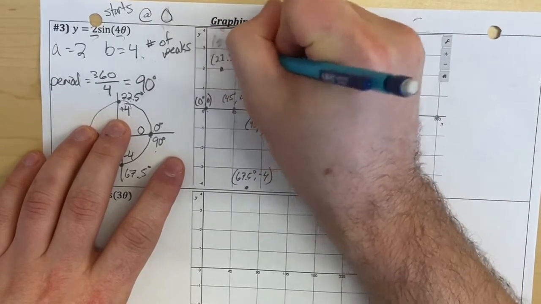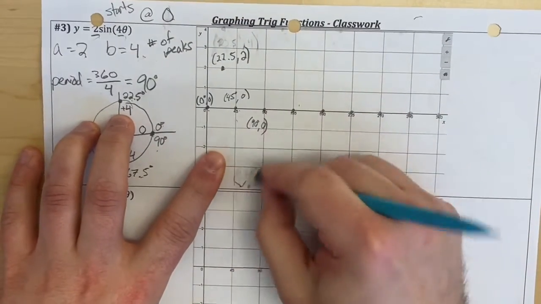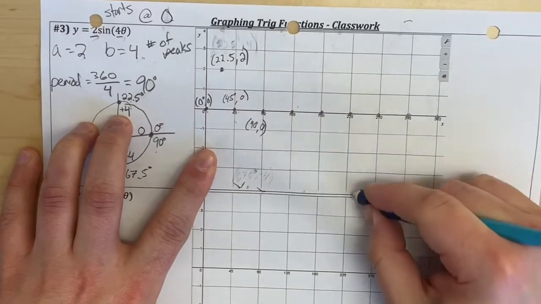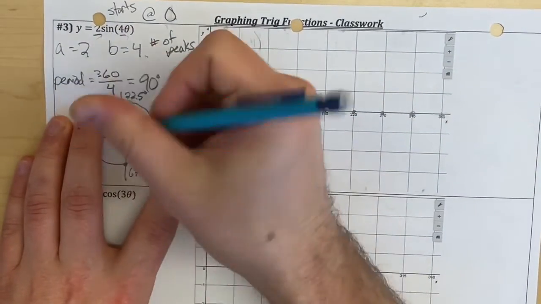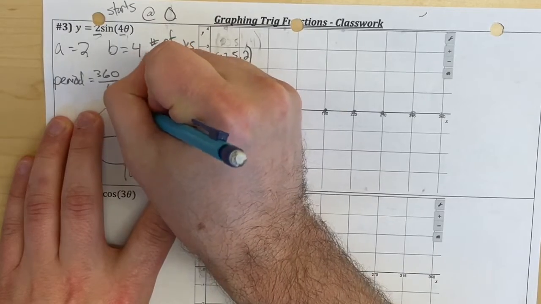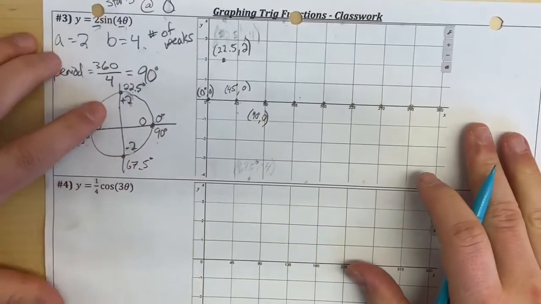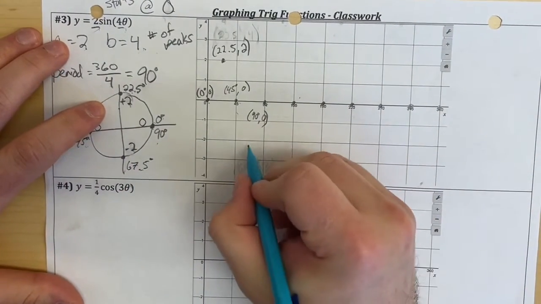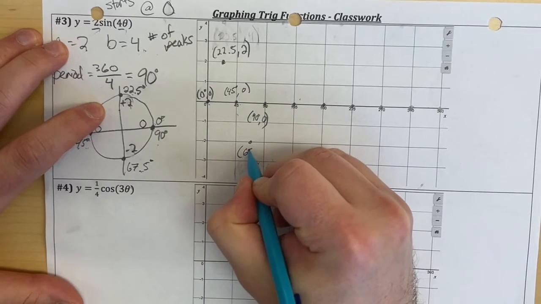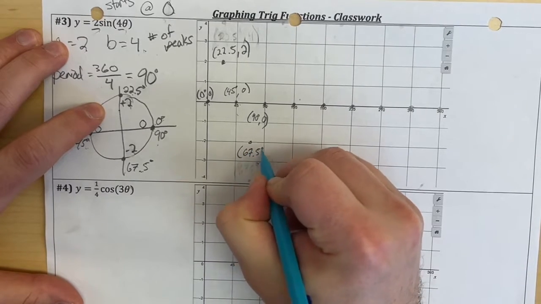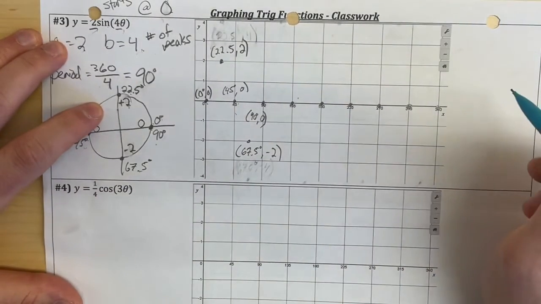Okay, 22.5 and our y value is 2, and that means that these values go down to -2. Okay, I knew something was off about this. So probably at this point, if you're paying attention, you're probably going to hear lots of complaints, but that's okay, because we are capable of fixing those mistakes. So I'm going to say this is 67.5 degrees, and we have -2. Okay, always double check your answers, that way you know you're good.